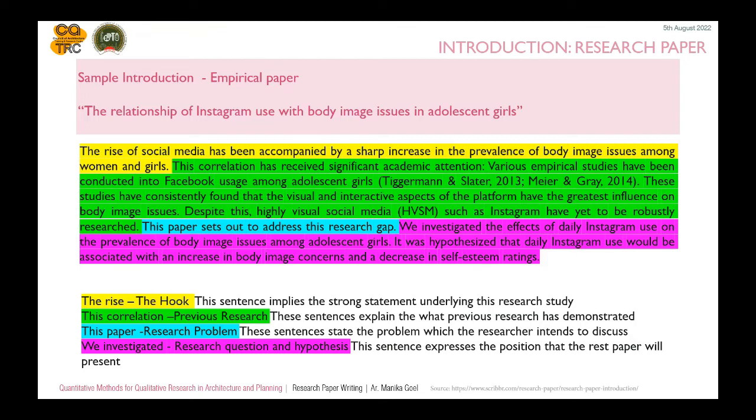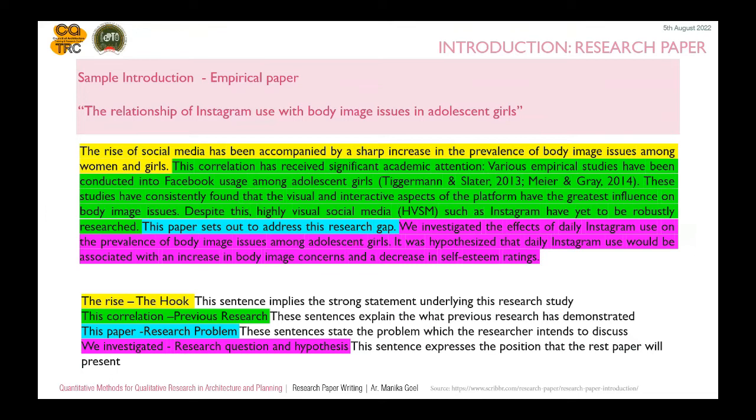Various empirical studies have been conducted into Facebook usage among adolescent girls. These studies have consistently found that the visual and interactive aspects of the platform have the greatest influence on body image issues. Despite this, highly visual social media, such as Instagram, have yet to be robustly researched.